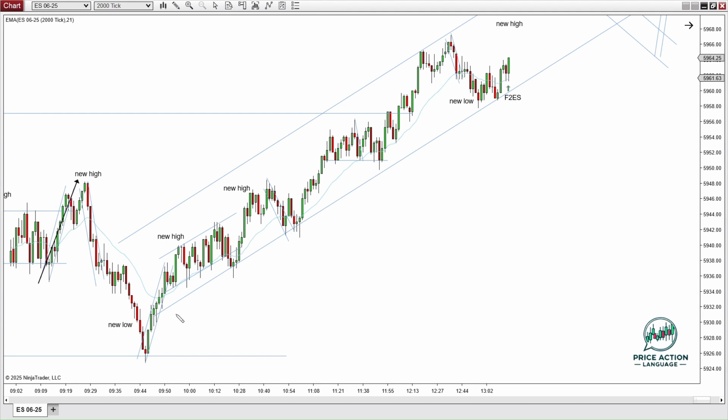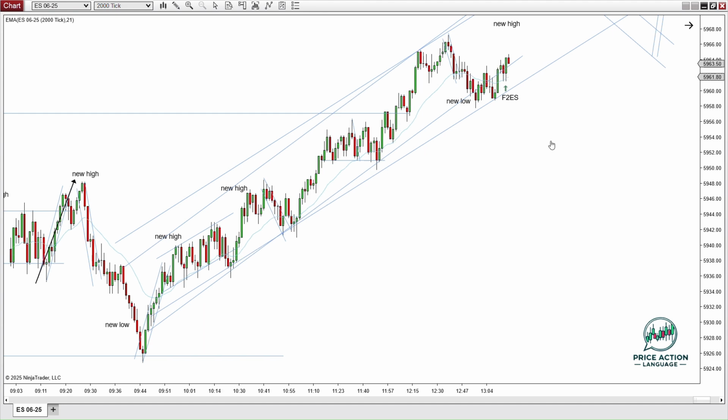And when I was watching this live, I was playing something like this. So I technically had a break here when I was watching this live. I didn't have this wider channel just yet. So I needed a new extreme for this uptrend. So I have a first entry short pullback, second entry short failure. It didn't form the cleanest, but it's still a decent setup. It fits the rules. So I went ahead and took a risk here, expecting a new high of this uptrend.